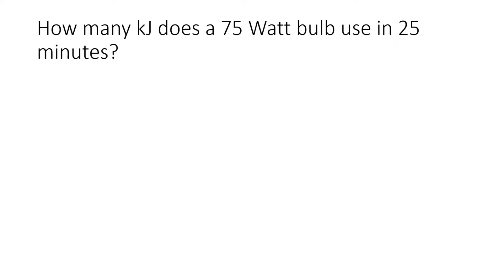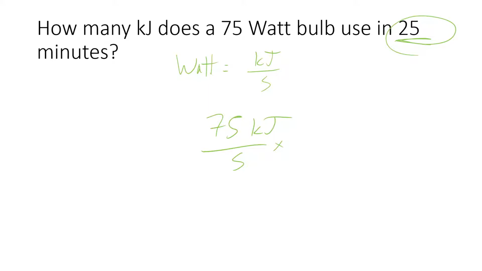All right. How many kilojoules is a 75 watt bulb? So what we need to know is the unit of measure of a watt, and a watt is kilojoules per second. There you go. So a watt equals a kilojoule per second. So therefore, if you did 25 minutes, we just have to multiply this by how many minutes, how many seconds, and we'll get kilojoules, if that makes sense. So we have 75 kilojoules per second, because that's what a watt is. So we need to multiply that by how many seconds are in 25 minutes to figure out the kilojoules.